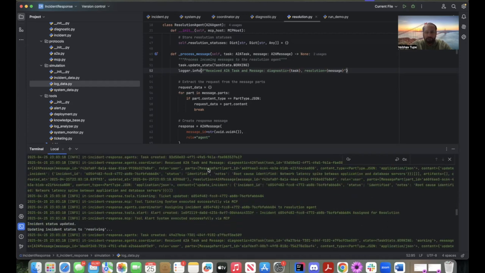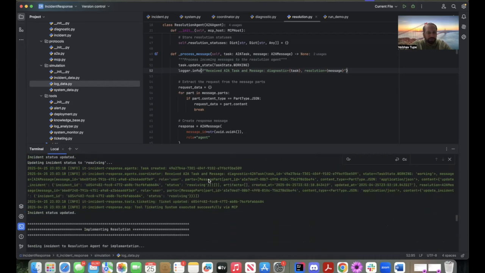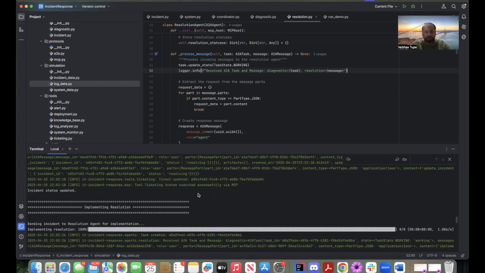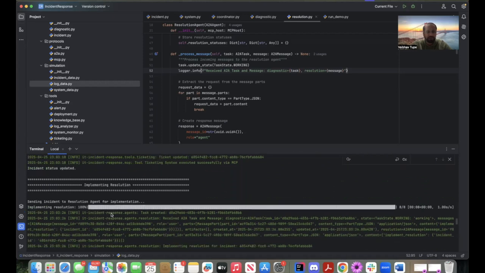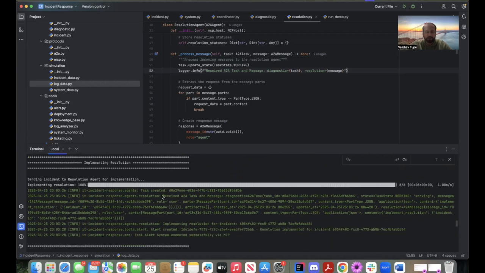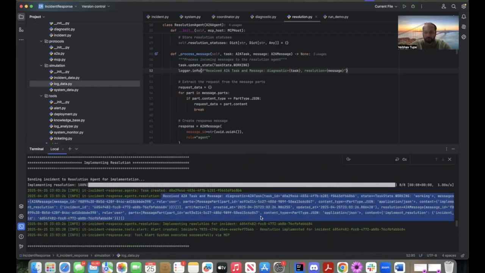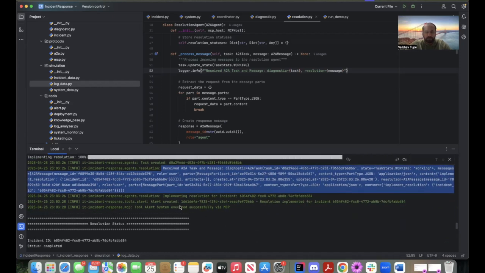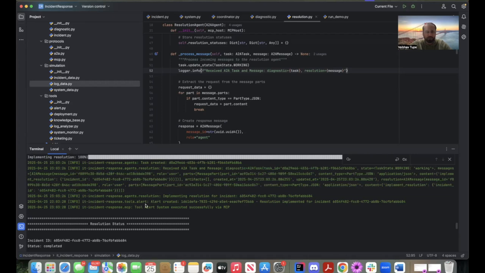After it does its work, the message goes to the implementation or resolution agent basically. The resolution agent takes action based on the diagnostic agent's task and message, which is passed to it. This is again an A2A protocol message, how it goes to the resolution agent. During the resolution phase and even the diagnostic phase, you can see a lot of MCP tools being called. In this case, particularly for the resolution agent, it is calling the system tooling, where it takes action on the production system directly to change the configuration and other things.